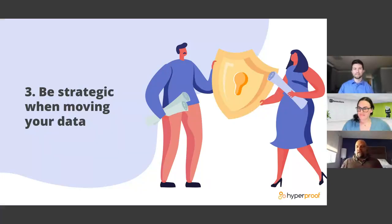So when I see the word data, I'm always going to think of you, Liz, because I think these are the items you're really passionate about. But the idea here is if you put work up front into how you position your data, you're going to reap the benefits out the other end of it, right? It's good data in, good data out, rather than bad data in, bad data out. What are your thoughts?